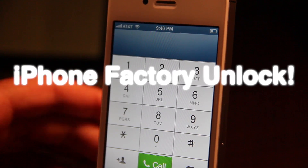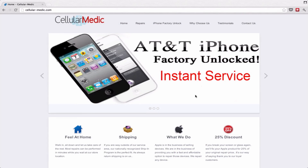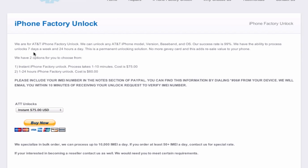I've been thinking about doing a factory unlock on my iPhone 4S for some time. I sent out a tweet and a lot of people offered suggestions of various services. One in particular called iCellular Medic, because on Twitter they promised they could get this done really fast. Now their website isn't the best — it's very rudimentary looking — but don't let that deceive you, because this unlock was very fast for me.